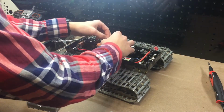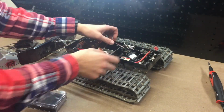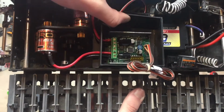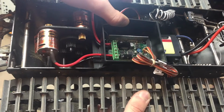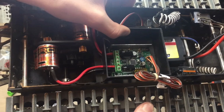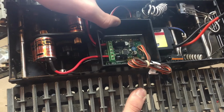Now if you haven't seen this before, here is kind of what it looks like in here. I'll take it out in a second, but I built this radio box for it, and you can see the leads from the motors that I've already done going into it.